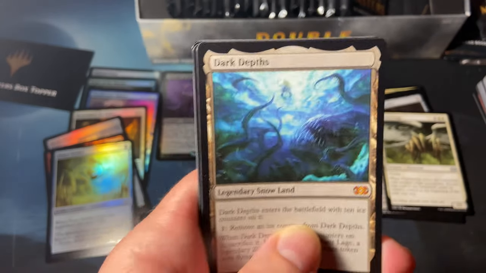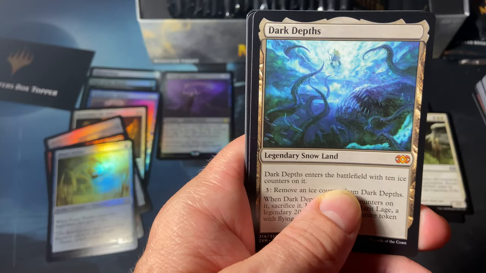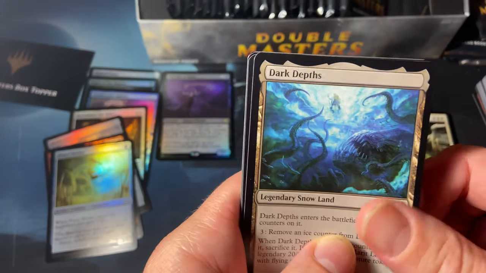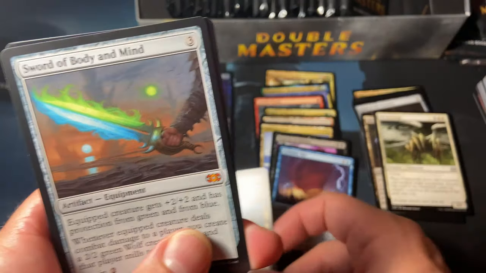the latest set. Oh no, it was out of Ikoria. I'm not sure if it's a permanent or a creature. But you can remove three counters. Actually, might be a little bit of a combo piece. Oh, my. And there we go.